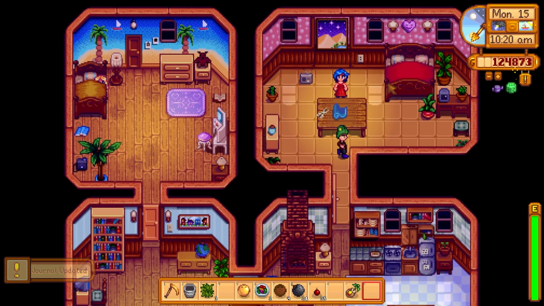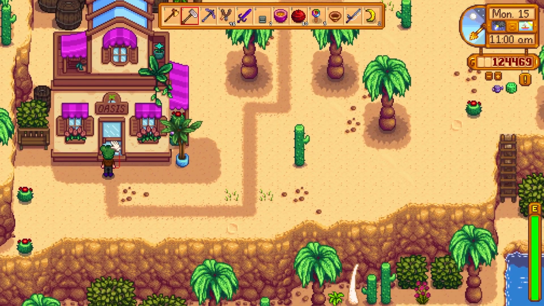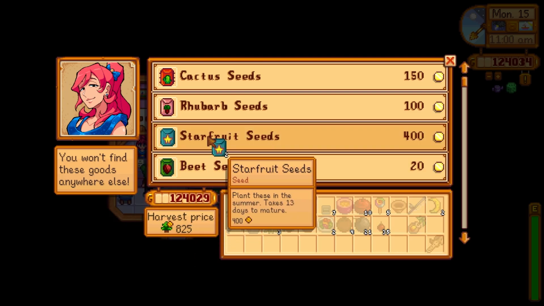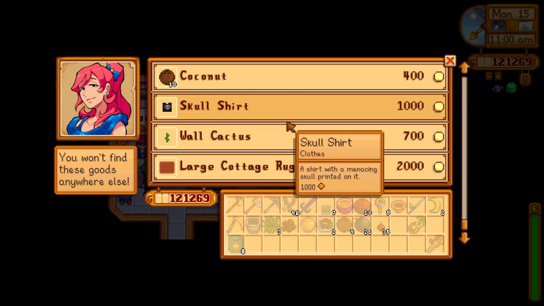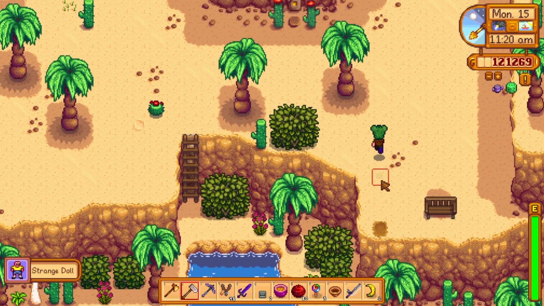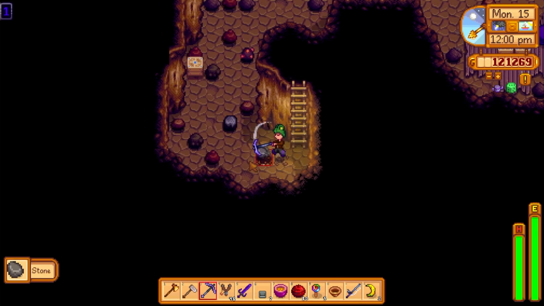600 gold. That was curated specially for you. That should have been worth more. Stopped by Sandy's to say hi and grabbed a couple of starfruit seeds. I still think that we need to ship one, so that'll be good. We find the strange doll in the desert, so we can take that to Gunther soon.